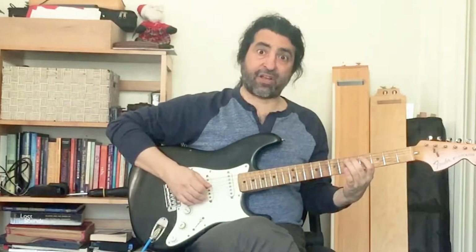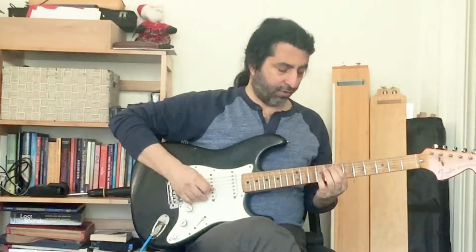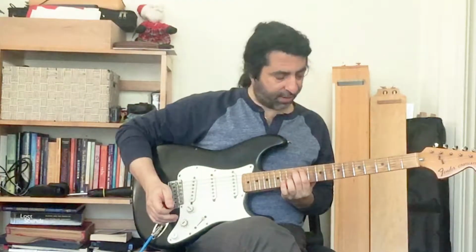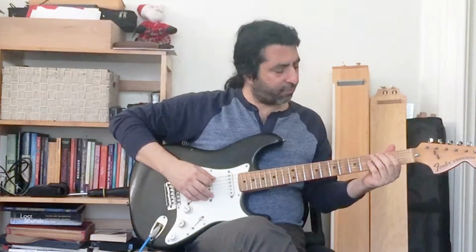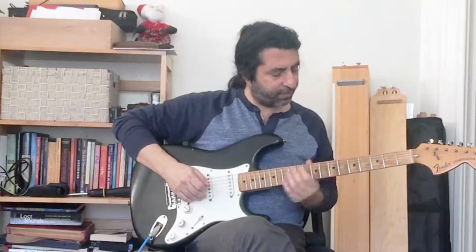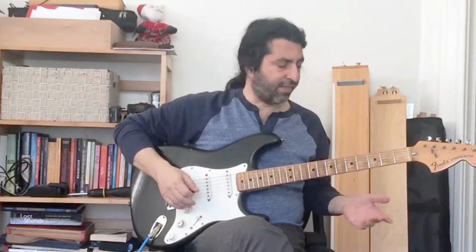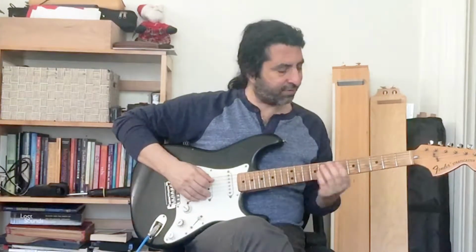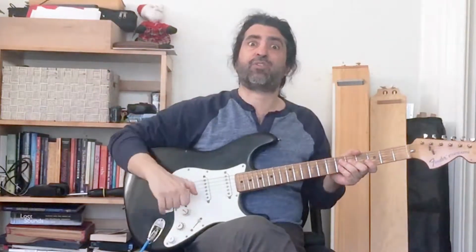One fret right next to each other is a half step. So 1, 2, 3, 4 is a half step. Whole step, whole step, half step. So in the major scale, the whole steps are between 1 and 2, 2 and 3, 4 and 5, 5 and 6, 6 and 7. The half steps are between 3 and 4, and 7 and 8, and all the other scale steps are a whole step, or 2 frets in between each other.